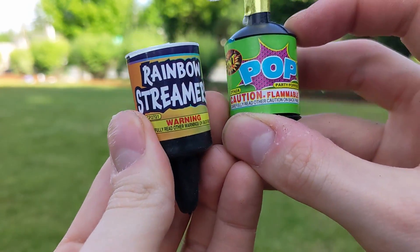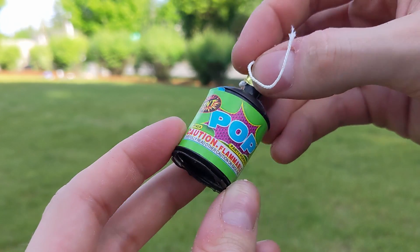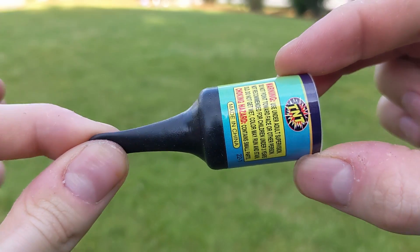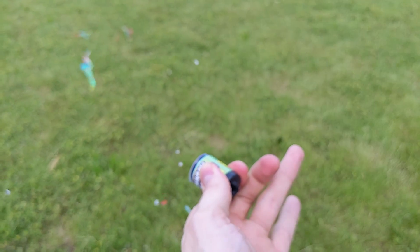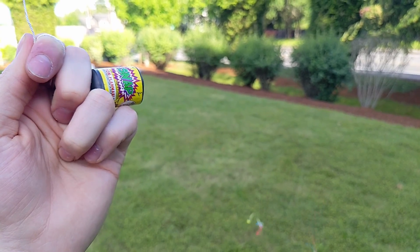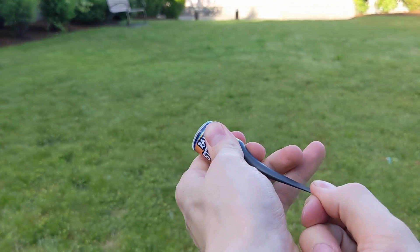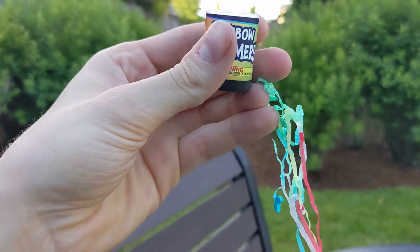I'm not going to pop it just yet because it'd probably be good to point out the dilemma with these other string party poppers right here. Comparing these side by side, we've got these rainbow streamers with the rubberized pull handle, and then you have your standard TNT party popper with the string. I'm going to go ahead and fire this one so you guys can see what it does. And now we've got this one with the rubber pull ignition. A piece of the rubber just came off. I'll go ahead and pull it back with all my might. There was some confetti, although it took an astronomical amount of force to get any confetti out. These are definitely my favorite party poppers right here.